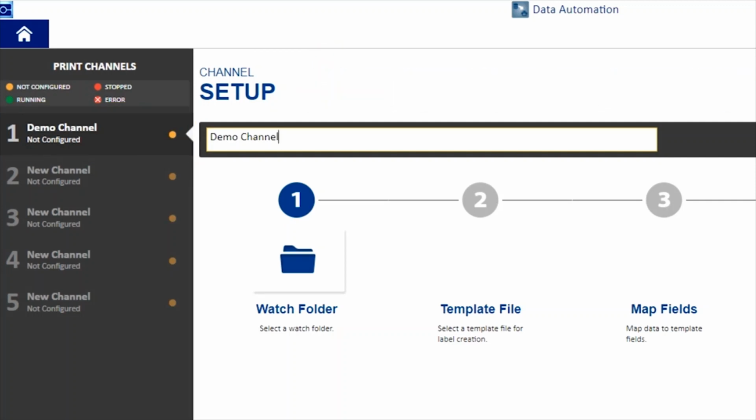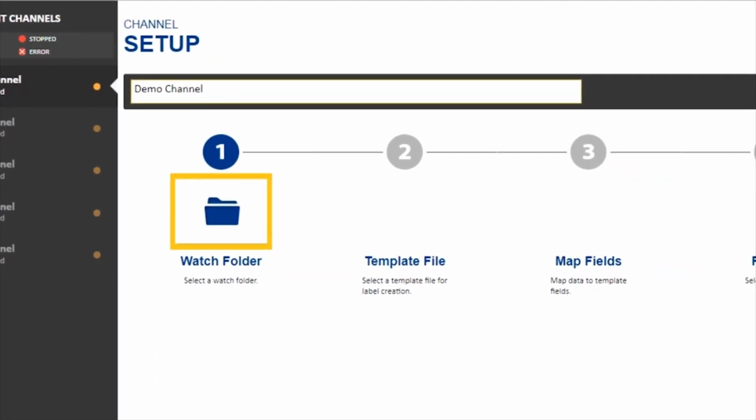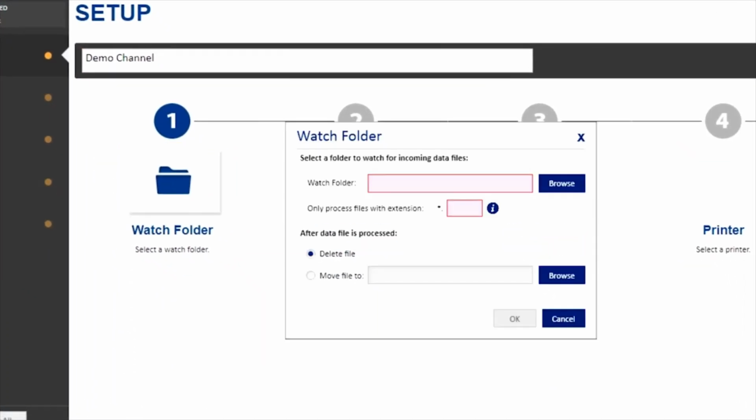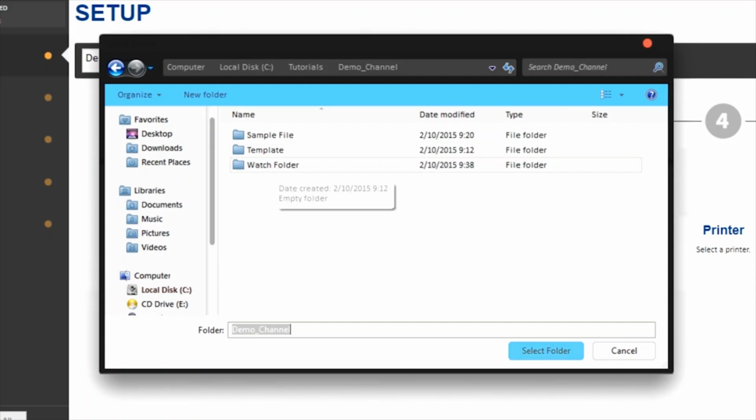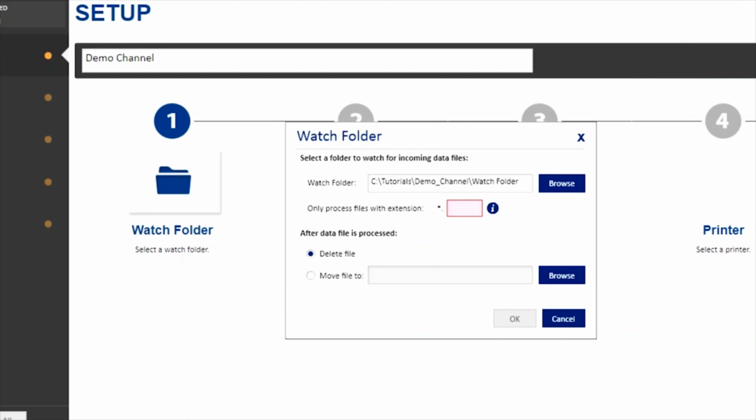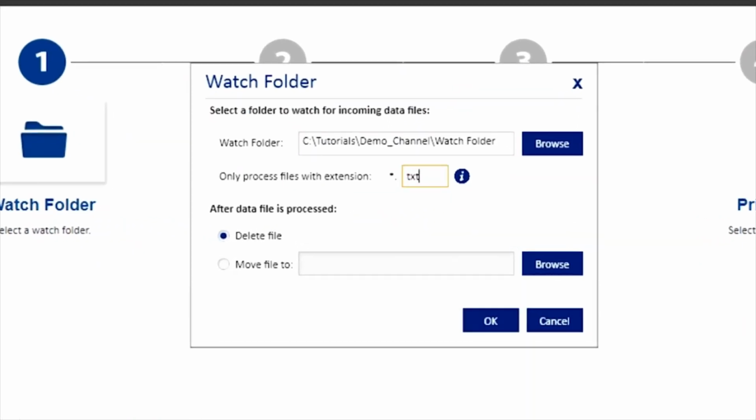Now let's begin. Your first step is to define the location that will watch for incoming files, or the Watch folder. This is also the folder where the system is going to put all of the files into. You may name the folder according to what you prefer. In our example here, we'll name the folder Watch folder. In this step, you'll also set which files the system is going to look for, like setting .txt would look for incoming txt files. During this step, you can also determine what happens to the file once it is processed. You may either delete or transfer it.